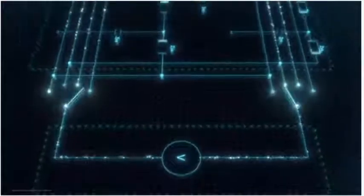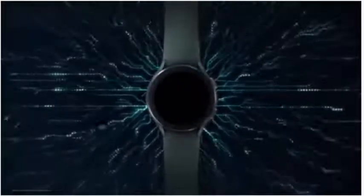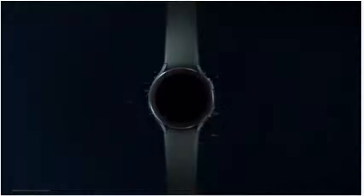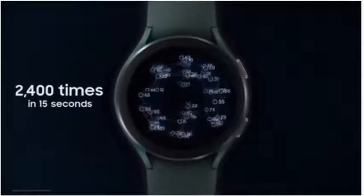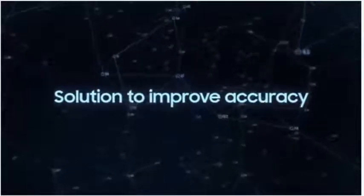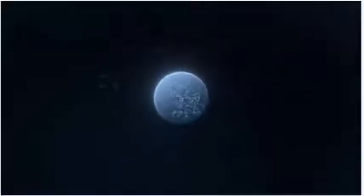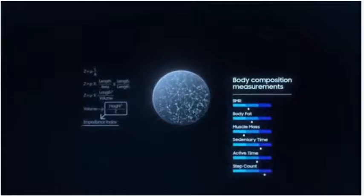We developed a circuit with multiple switches, which can open and close in 16 different combinations per tenth of a second. In 15 seconds, Galaxy Watch measures electric currents 2,400 times to estimate body composition. Our new solution analyzes how closely the electrodes come into contact with the skin, as well as the amount of impedance at any moment. So the watch can accurately estimate your body composition.